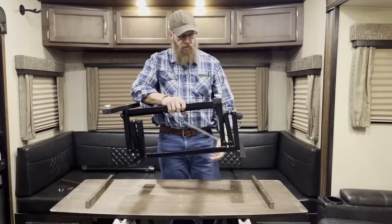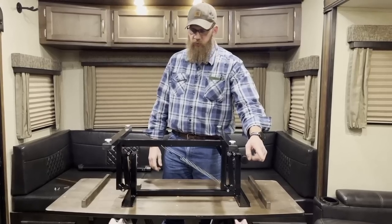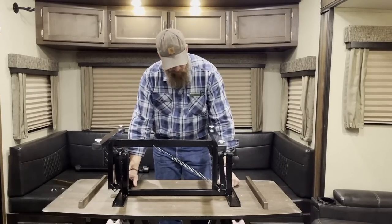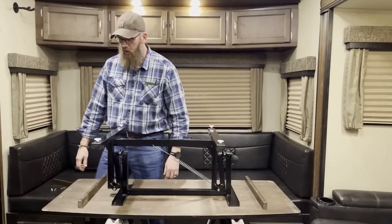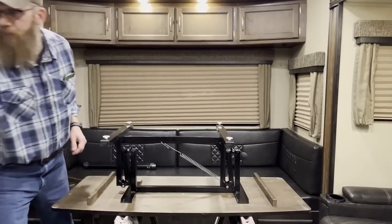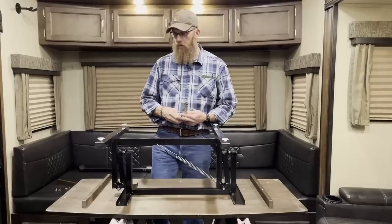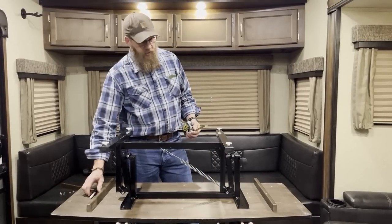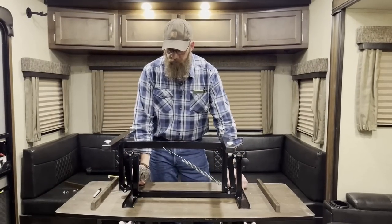So when you put it on there, make sure that your handle is pointed toward the front of your table. So we'll just kind of set it in there and get it close-ish to center. Let's grab our tape measure and our Sharpie and our pencil.